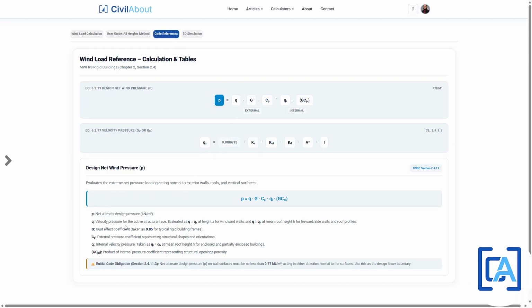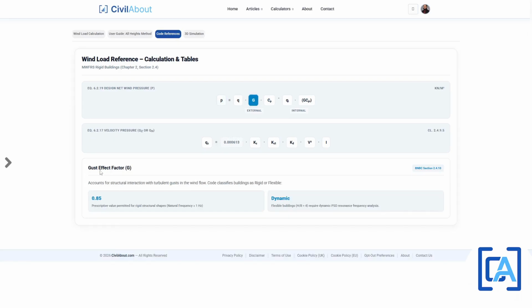You can see that P is the net ultimate design pressure, and q is the velocity pressure at the surface face, evaluated as q = qz for the windward face and q = qh for other faces. That means for the windward face it is qz using height z, and for other faces it is qh using height h. We will discuss this later.